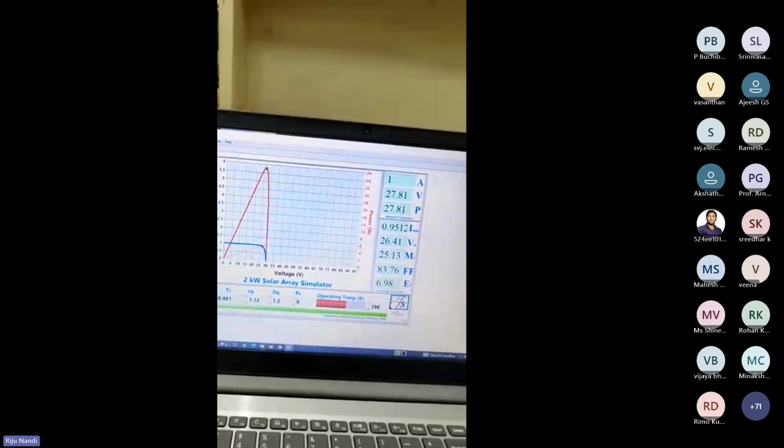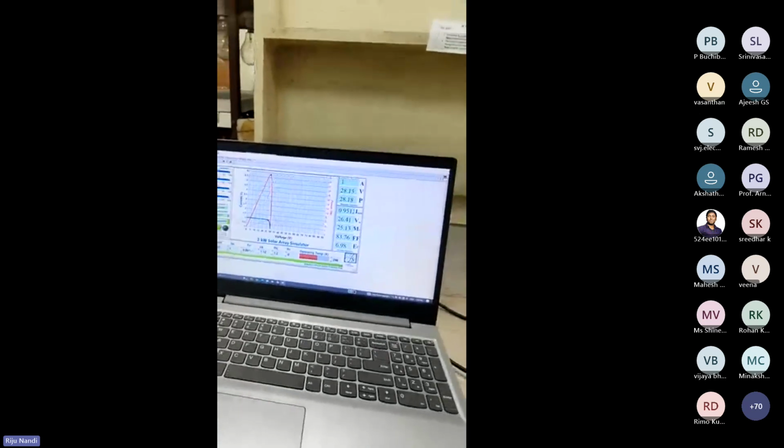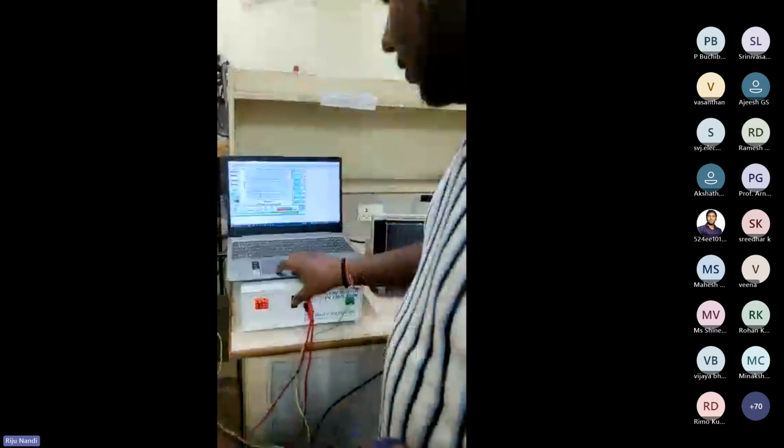Now I'm going to show how to track the maximum power point when changing irradiance. So this part is already done, already covered.